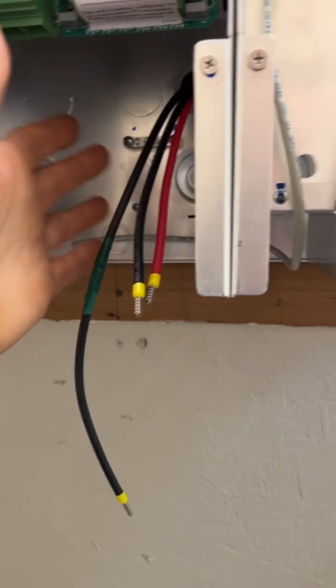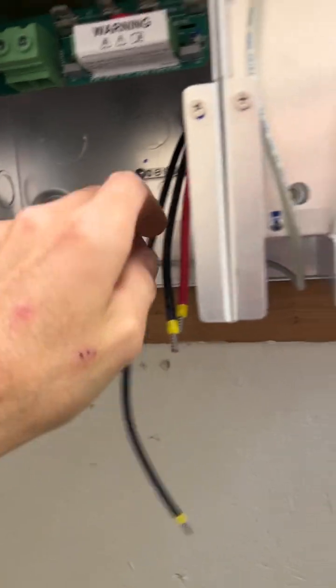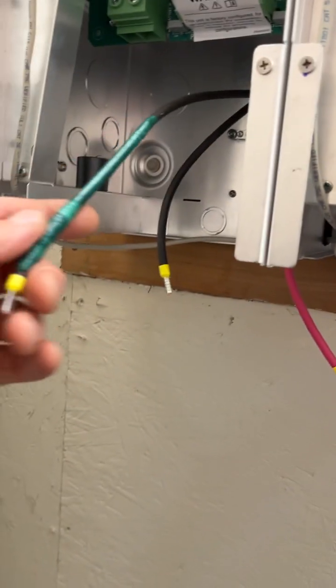And then there's the ferrite bead for the high frequency interference, because these are going to run 410 nominal, 490 open circuit. So they go on the positive and negative only. The ground just goes ground. And yeah, get enough tape on your things. I'm going to be taping this one up all the way.